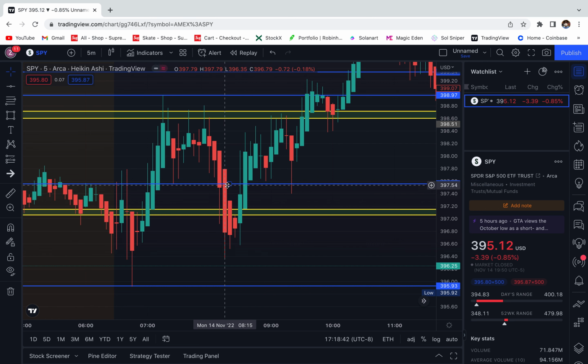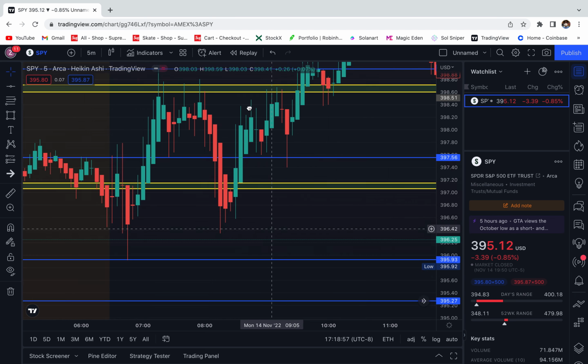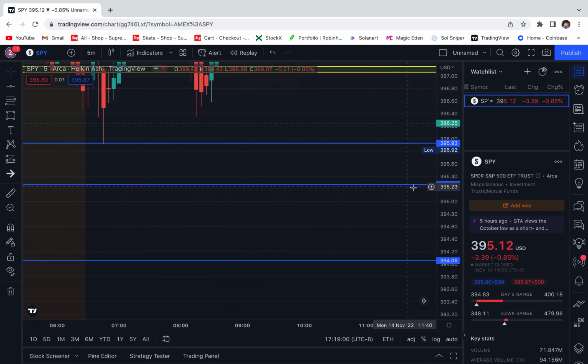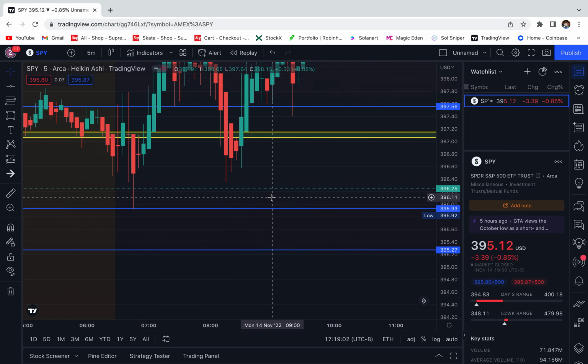If I would have seen it open below this, then I would have bought puts, right? But even right here, we're getting near a demand zone, so it's risky. We could see a reversal come right out of that demand zone. So even around this level, I'd still wait to see if it played below the demand zone. Then I would have bought puts, and my target would have been like 395.27.